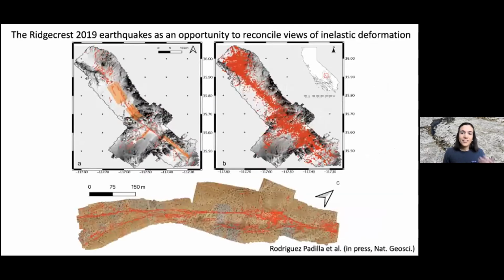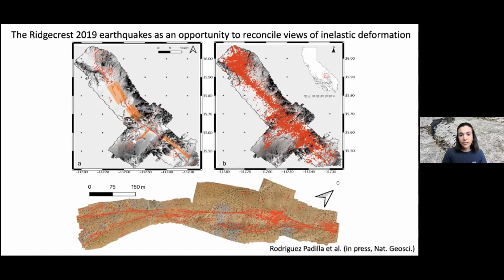Okay. A challenge in damage zone studies is that the measurements of the extent of inelastic zones or damage zones are generated typically from a single data set, for example, a fracture or an aftershock distribution like I just showed you. And these data sets can capture an integrated history of the formation that spans multiple earthquake cycles and seismic processes, so they're not always comparable. The 2019 Ridgecrest earthquake sequence was so heavily monitored, and it provides this unprecedented view of the distribution of inelastic deformation from high-resolution imaging, geodetic data, and earthquake catalogs.